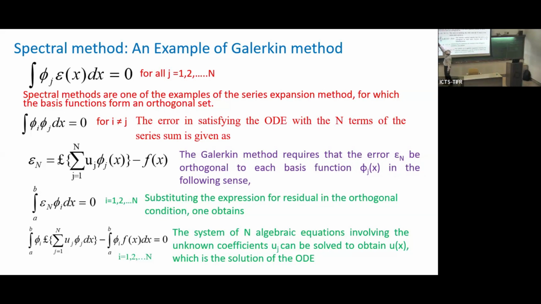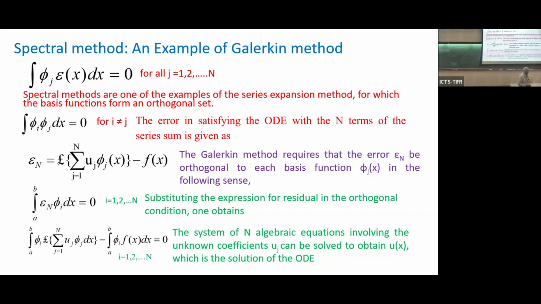So the error now involves my u j, right? I have written a j here. Okay, so the error involves u j. So I have a system of n algebraic equations involving the u j. So if I solve this, in principle I have n unknowns, u1, u2 up to un. I have n equations, so I can solve this. So once I solve this, I get these unknown coefficients u j. Once I get these unknown coefficients u j, I can plug them into my series expansion and get the solution. Okay, so an ordinary differential equation, if the original equation is linear, reduces to a system of linear algebraic equations which can be solved.